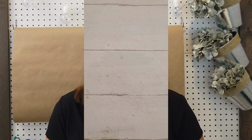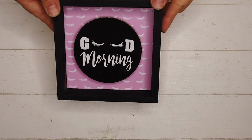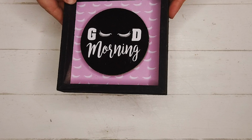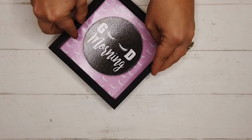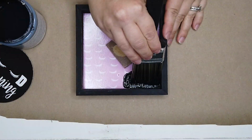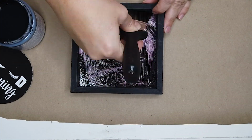Alright, let's get started. For the first DIY, I'm going to be using one of these wooden decorative frames from Dollar Tree. I love that the frame is already black, so I'm not going to do anything to that, but I am going to remove the middle circle and set that aside for later use.